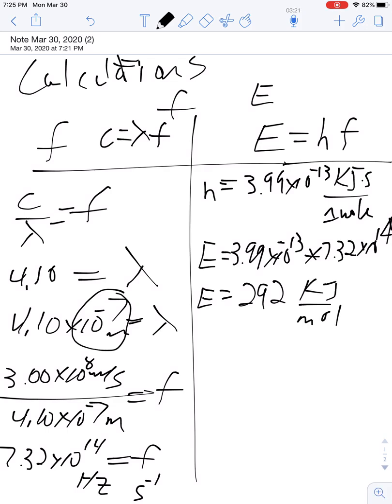So that's the calculations you do for the spectroscope lab, and then all you got to do is redo it each time with your new wavelength, because you should have at least 7 wavelengths on the front of your lab, and then you redo the calculation each time for each new wavelength.